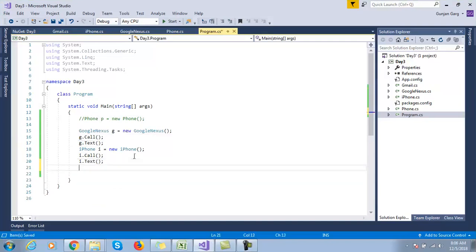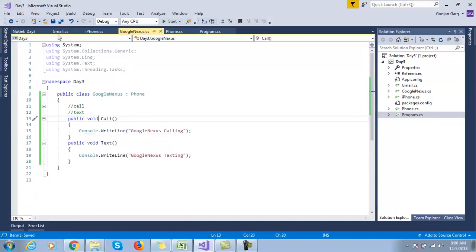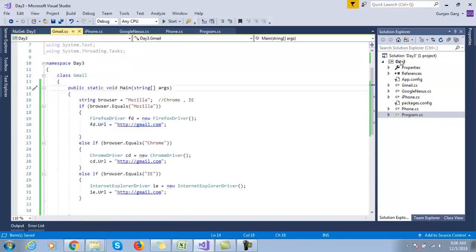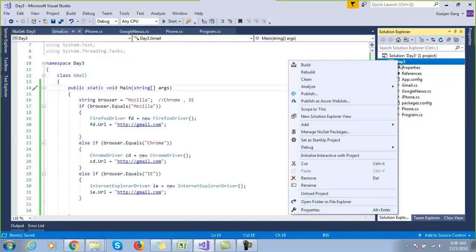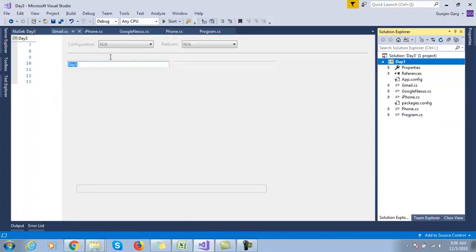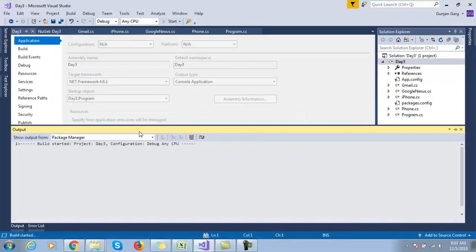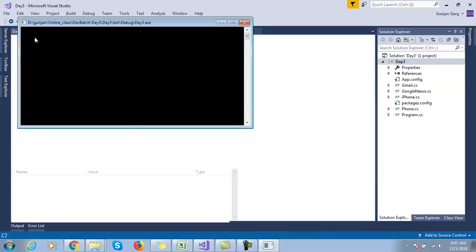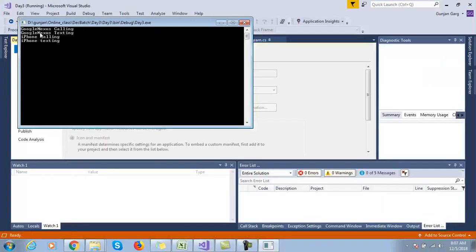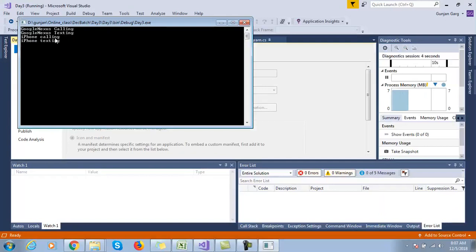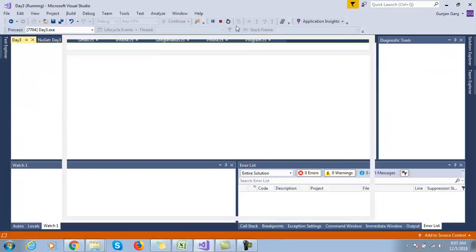Okay, and now if you run your code, let me comment this Gmail main, or else I'll make my startup class my program.cs. Save the changes, and now if I run, you see that it prints Google Nexus calling, Google Nexus texting, iPhone calling, and iPhone texting. Right, so it just prints the output of the two classes.